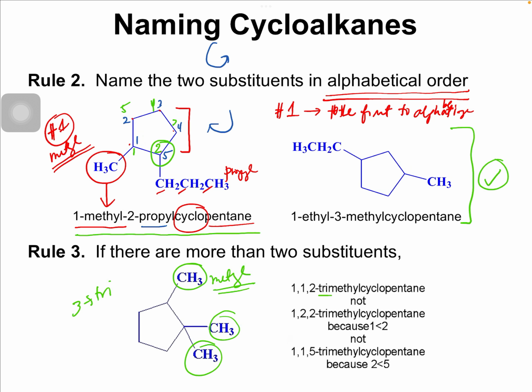So, the methyl groups ay nasaan ngayon? Okay, this is the biggest question. So, sabi nga natin, dahil pwede tayo maglagay ng 1, kasi isa lang naman pala yung natin, essentially, isang substituent lang siya, pero 3 beses siyang nauulit. So, ngayon, saan tayo mag-a-assign ng number 1? Dito ba? O doon sa katabi niyang isa?